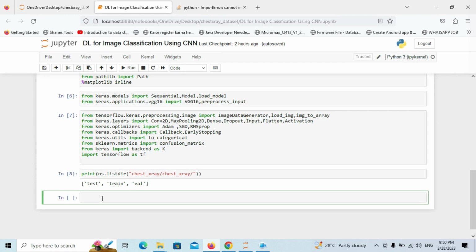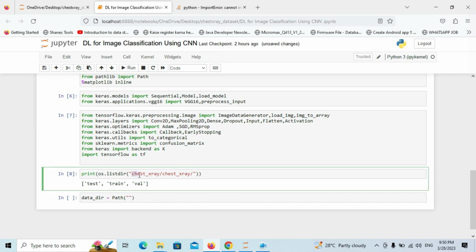So we'll write the data directory here and set the path.